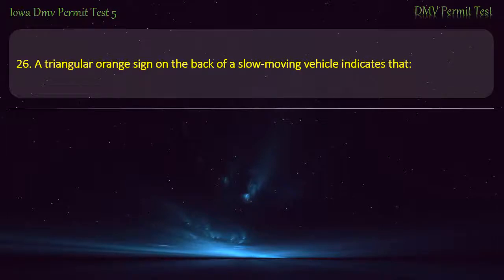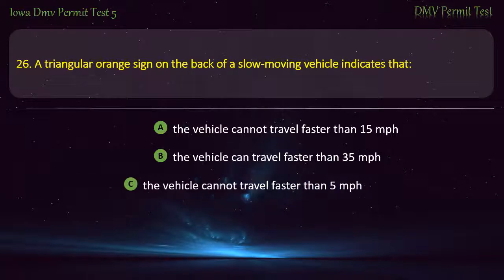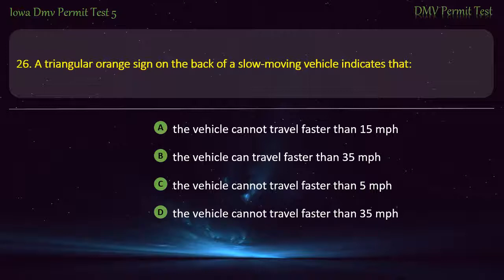Question 26. A triangular orange sign on the back of a slow-moving vehicle indicates that the vehicle cannot travel faster than 15 miles per hour. The vehicle can travel faster than 35 miles per hour. The vehicle cannot travel faster than 5 miles per hour. The vehicle cannot travel faster than 35 miles per hour. Answer. The vehicle cannot travel faster than 35 miles per hour.